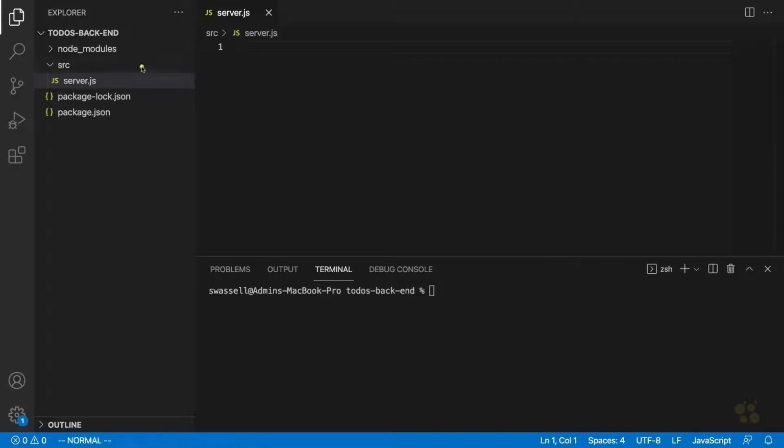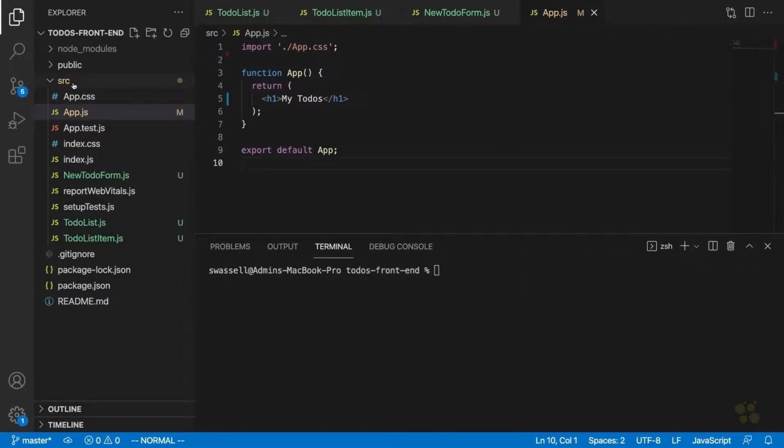And I just want to point out that the names that I've used here, right, source and server.js, these don't have to be the names. And this also doesn't have to be the directory structure of your backend, right? There's not really any kind of hard and fast rule behind how you should organize a backend project. So you could name this main.js, you could name it index.js, you could have the source folder just not even exist and have this JS file in the root directory. You know, whatever you want to do, but this is the way I usually prefer to do things because it kind of follows the same structure as on the front end.